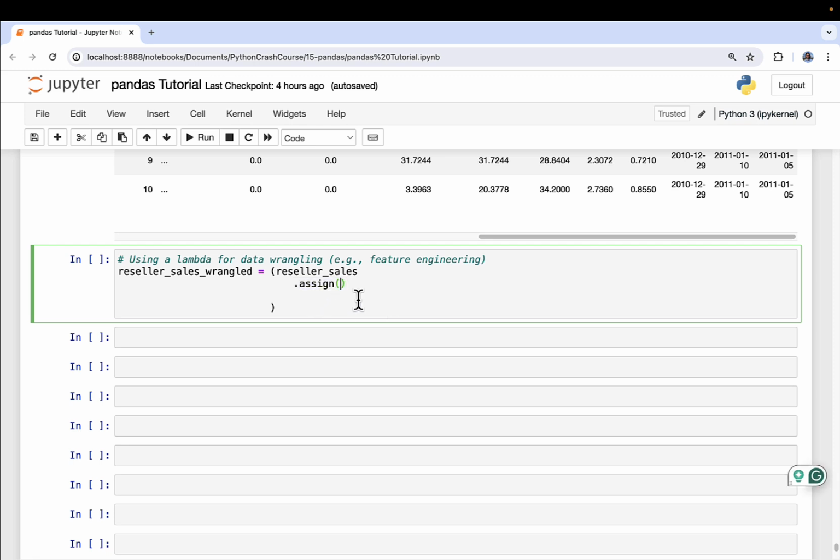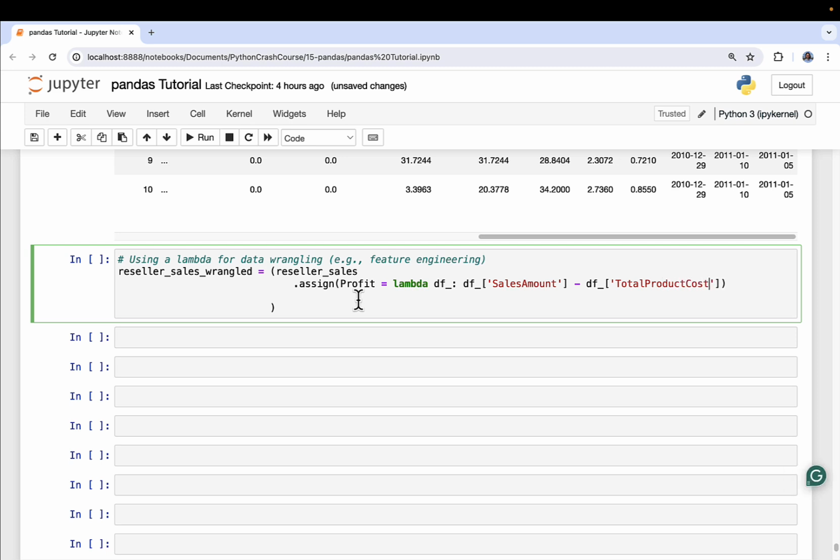Well, I would like to create a new feature, a new column called profit. And what I'm going to do is use a lambda, a little anonymous mini function. By convention, we take a parameter of df underscore. You could actually call this whatever you want, but convention says use df underscore. That represents the actual data frame in question. Then I'm going to access the data frame, specifically the sales amount column, and subtract off of it the amount in the total product cost.